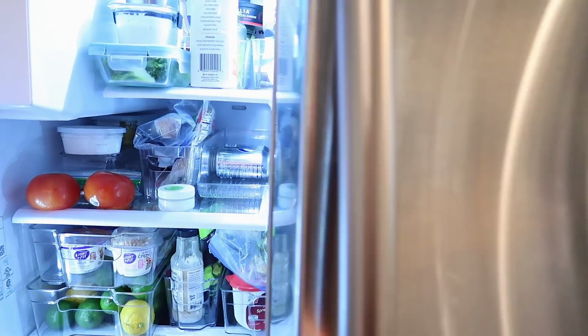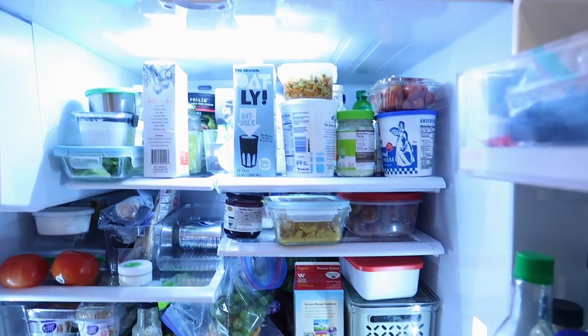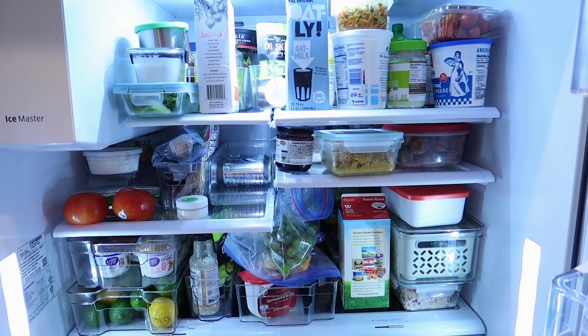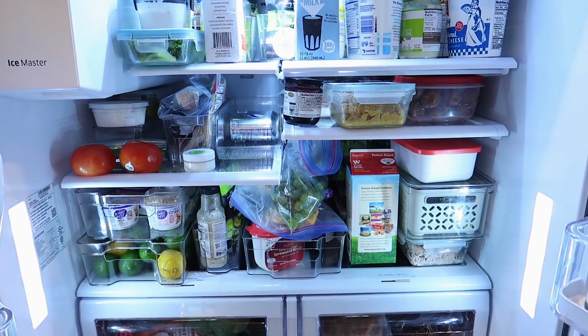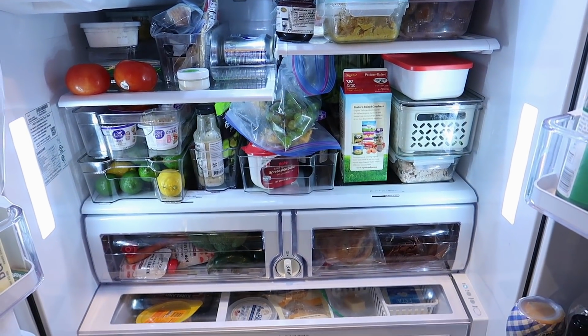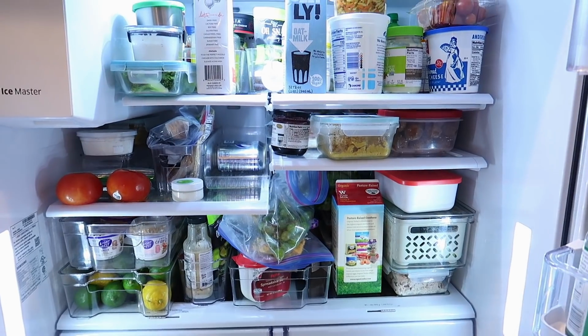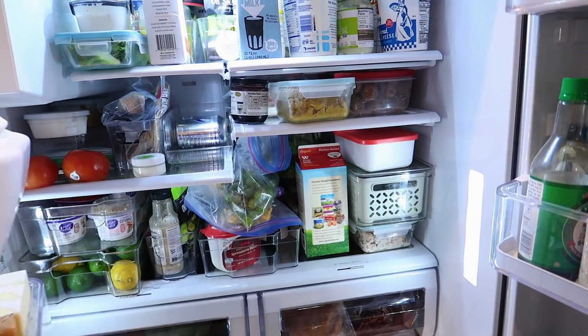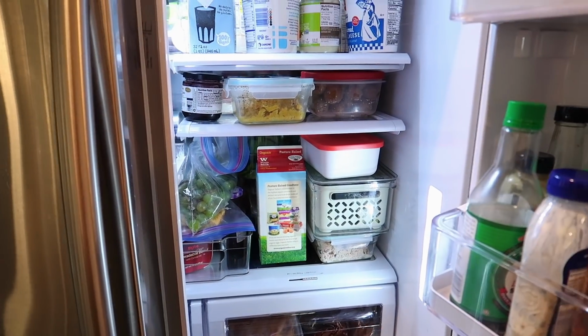Okay, so I sort of ran out of time and I didn't have necessarily the best luck cleaning everything out. So I'm kind of showing you my fridge here. The main thing is that I do have some produce in there that's washed up. I obviously have some meal prep with the chili and the curry. The main thing that I want to do every weekend is just make sure that I have foods that are readily available that I can grab throughout the week, either for myself or for my family.